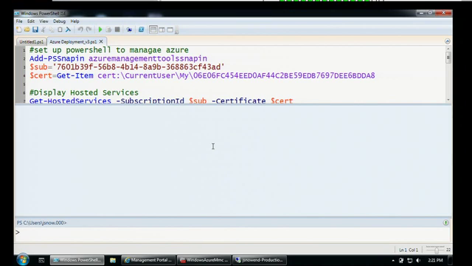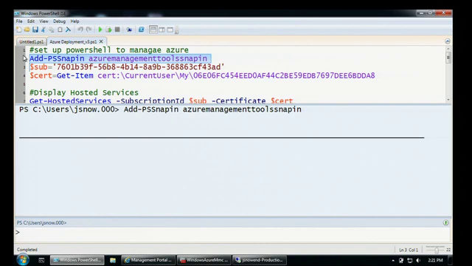So to show you a simple deployment that I have in PowerShell, or method of deployment, the first thing I'm going to do is add the PowerShell snap-in into my PowerShell. And then I mentioned certificates, self-signed certificates that allow me to do remote management. I have previously gone into my Windows Azure account and uploaded a certificate. And I've done probably the most extreme scripting you're ever going to see Joey do in PowerShell, which is create variables. Right? That's as close to code as I ever get.